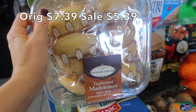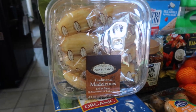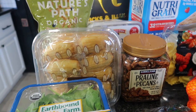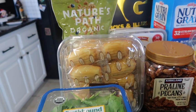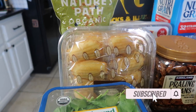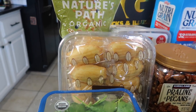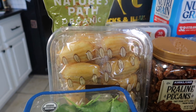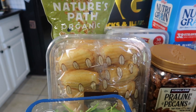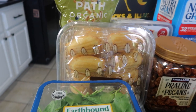Something I never pick up, but it was on sale. There are several snacky items in this haul, and what I'm going to be doing is making like a little snack basket for the delivery drivers that have been dropping off stuff at our house. There was someone that dropped something off at 9 o'clock the other night, and that's just crazy. So I want to thank them by putting out some snacks and some drinks. I did pick up extra things this haul so that I can do that. That is partially one reason why my haul is a little bit larger, because I do want to be able to put out a basket for the delivery drivers that have been working crazy hours, long hours.